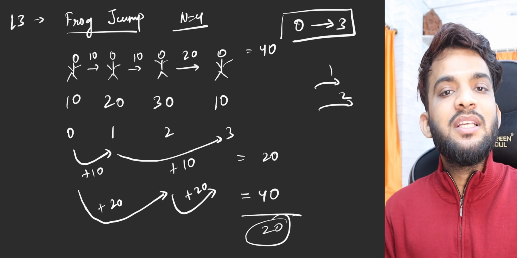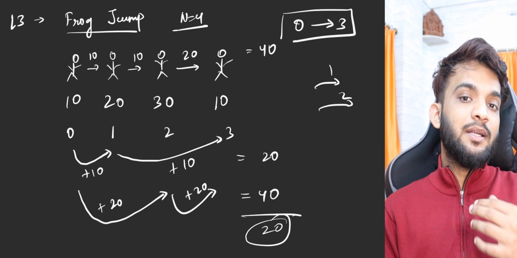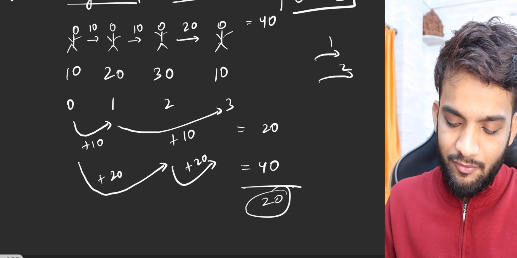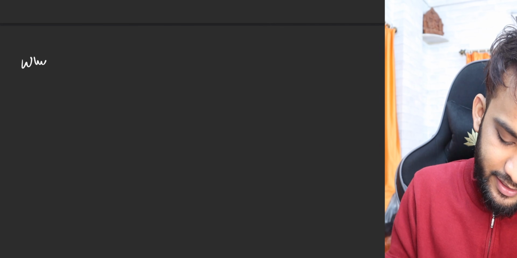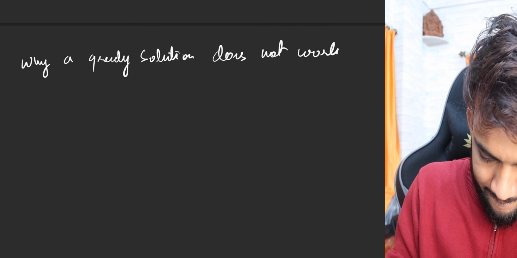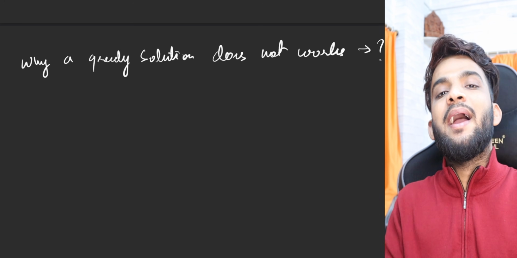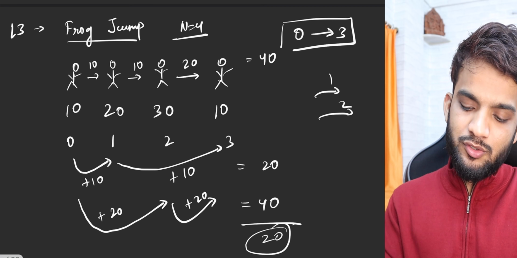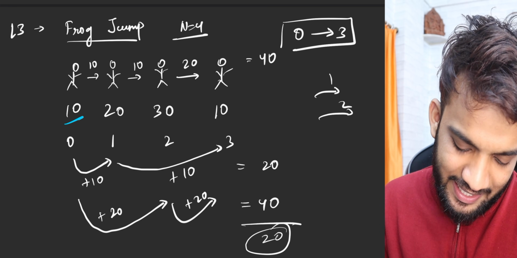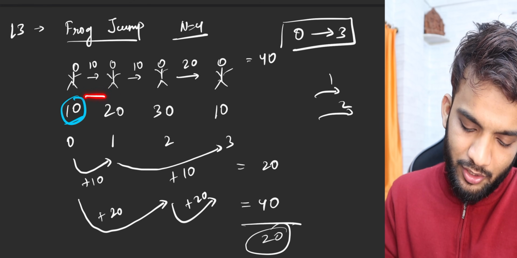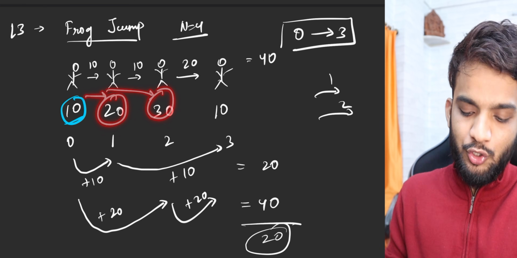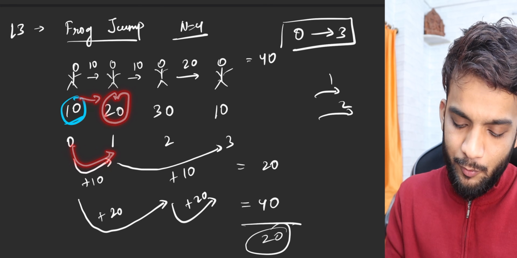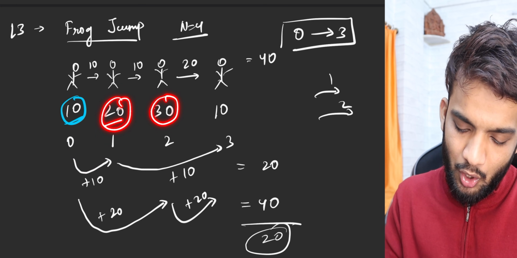Why will a greedy solution not work over here? That might be a question that comes to your head. So that's the first thing that I will be talking about, why a greedy solution doesn't work. Let's understand that. Then after that we'll think why we need to try all possible ways and take the best way out. So when I say greedy, that means you are standing on 10. From 10 you can go to 20 or go to 30. So you saw that if you jump to 20, that's the minimal, so you jumped. And from 20 you could have either jumped to 30 or to 10.